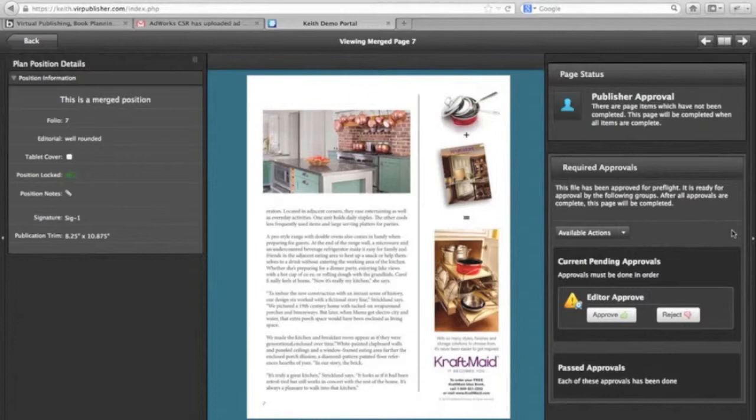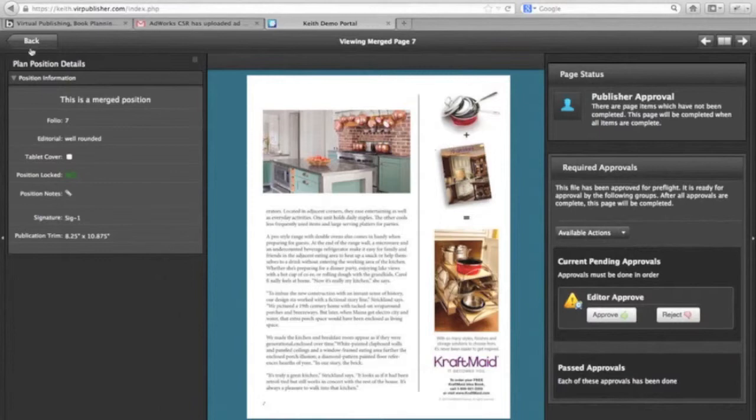Okay, so I see what you're saying, it has to all be created prior and then managed through InDesign for the final product. Exactly. Where we pick it up really is the management and the production of the InDesign document, including the importation of the ads and all those types of things prior to actually creating the PDF. But there are a ton of other tools, obviously, that are available up front to manage that, whether it's K4 type stuff or InCopy or other types of things that do manage the text for editorials. Okay, thanks.